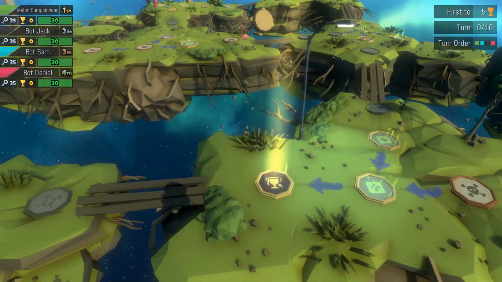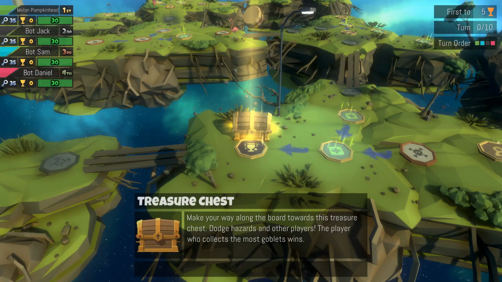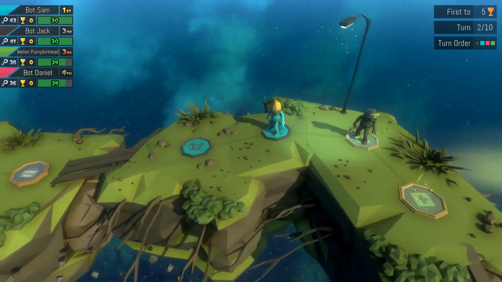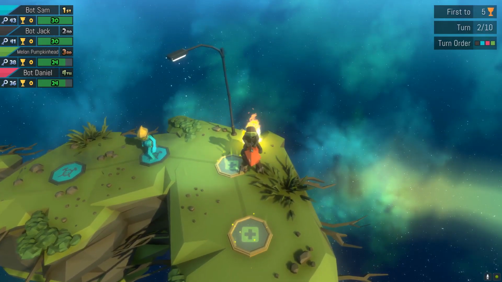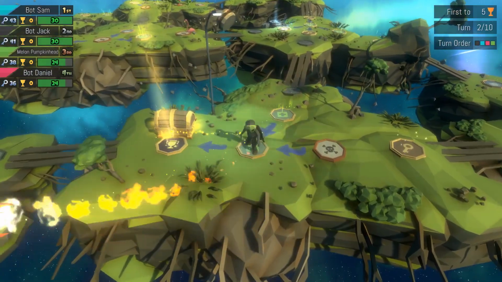Obviously, the first turn is determined by dice, but after that, the turn order is determined by your rank in each minigame. If you get first place in the minigame, you get to roll first on the board. If you get second, you go second, and so on. This makes winning minigames a bit more important, and that's not the only thing you get from winning minigames.